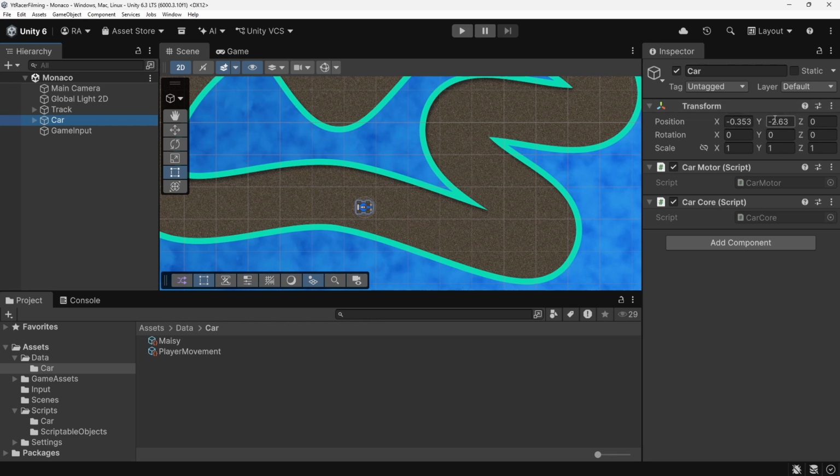Otherwise, the prefab will have this transform built in, so it'll already have some X and Y positioning. I'd rather it was at 0, 0, which will make things easier with positioning later on. So we can click the three dots here and click reset to reset the transform. Yes, that puts it here. That doesn't matter. When we've prefabbed it, we'll move it back.